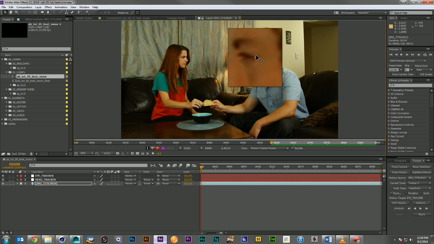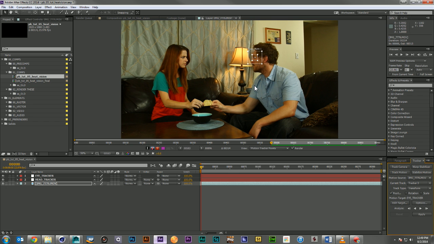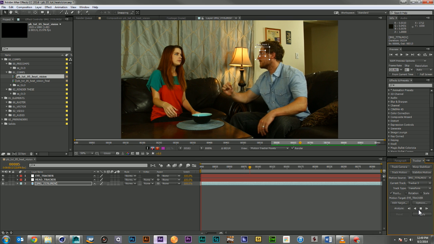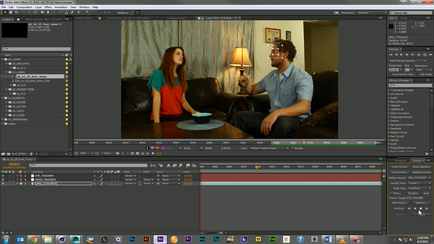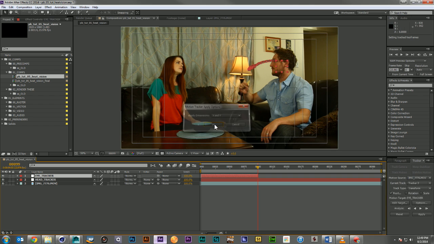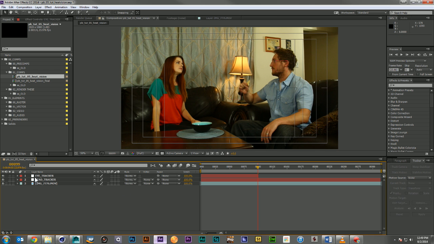That way, even when his eye starts to open towards the end, we should still get a reliable track. And let's go ahead and play this through. And here as Eric starts to come back, that should be good. That should be plenty of information for us. So the effect will be long gone by then. So we'll apply the track, and then let's move that to the bottom.